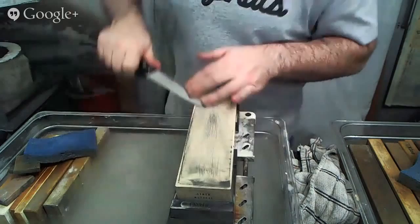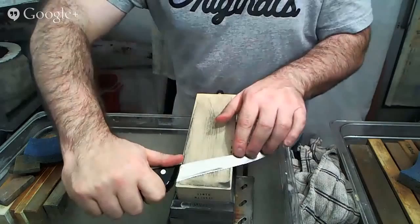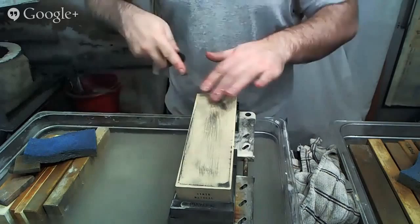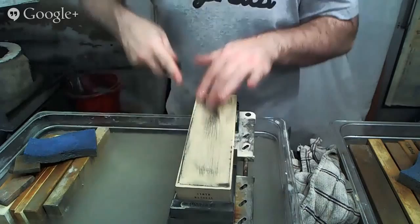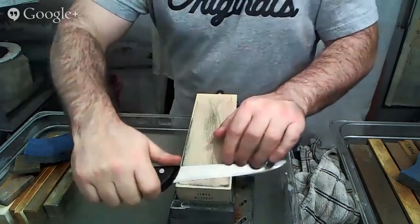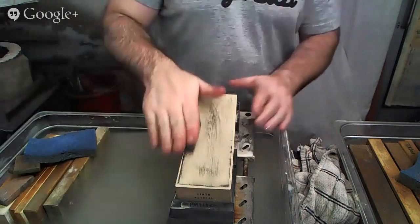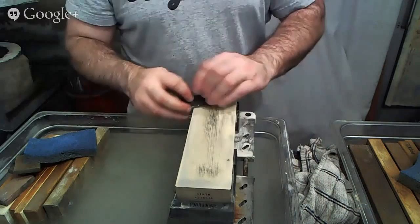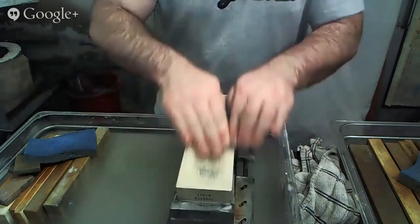And again, doing that stropping motion, making sure that each time that I do this, I'm adjusting for the tip, lifting up and rotating back as I finish on these edge trailing motions, which is what stropping is, edge trailing motion. Just cleaning up a little bit of the edges of the stone, which seem to be catching the knife a tiny bit.